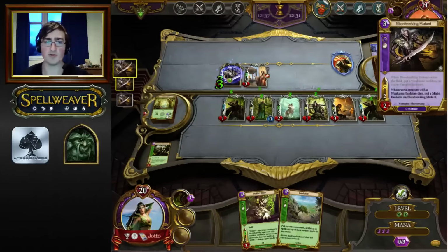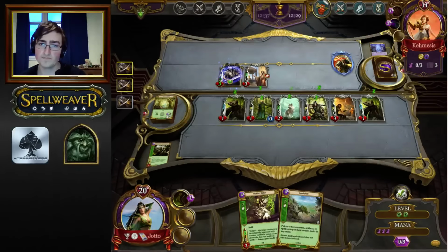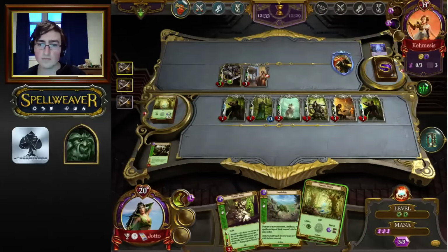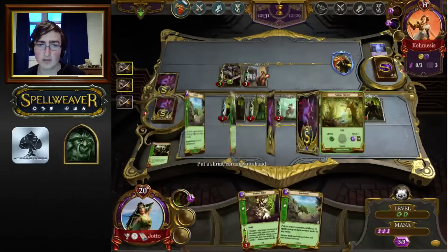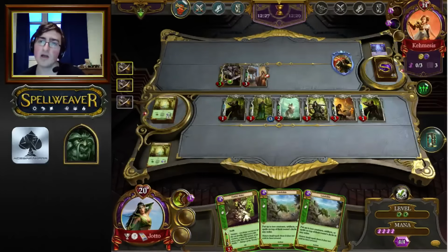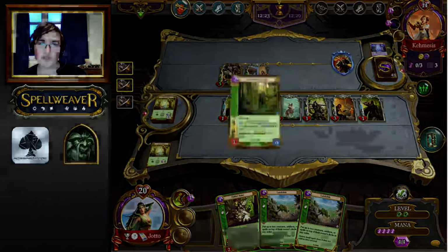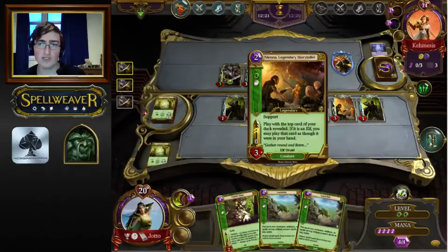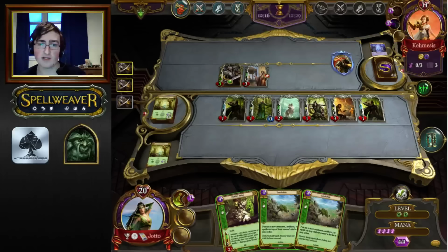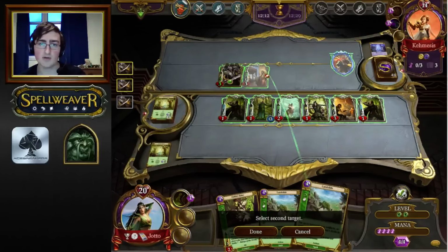Oh, he had Bloodseeking Mutant instead. Now we'll divine this first. Second Landslide. Okay, so what we can do here is Landslide these two, and then I can trade my Summoner Druid using the Enna to tie it up, and then Silverfang to kill it. Yeah, and I think that's the play we're going to do here.